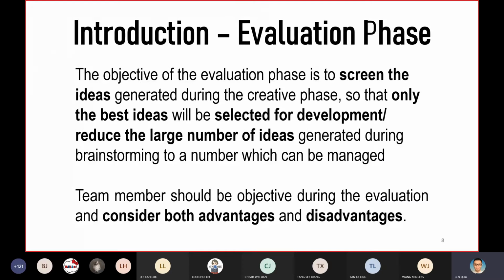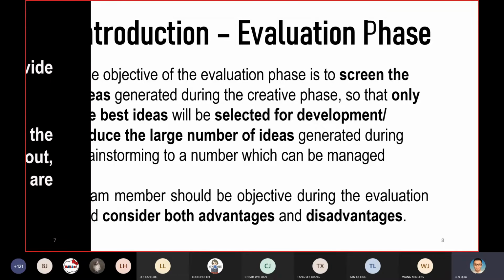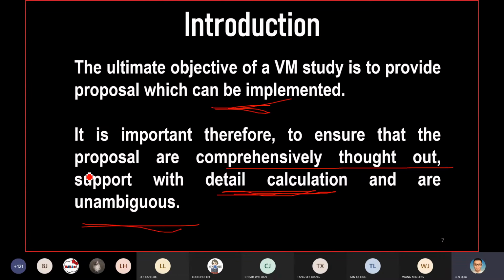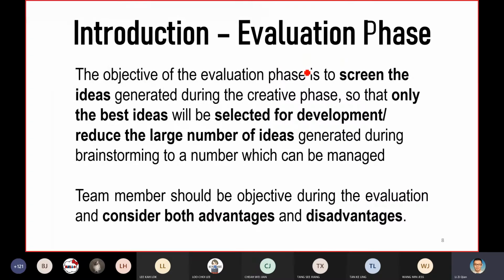Okay, right now we try to associate the whole concept we highlight here to the evaluation phase. How the evaluation phase can help you to achieve the result we mentioned earlier. Okay, how actually we can ensure that we really can focus on the essential, and the result is workable, the result is feasible.